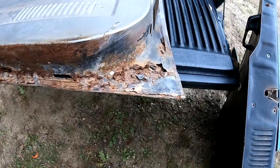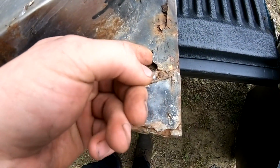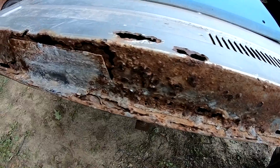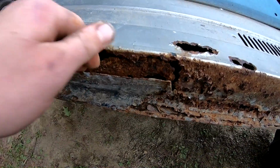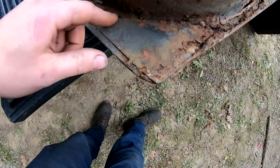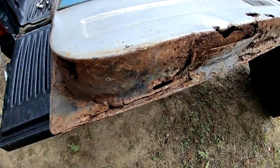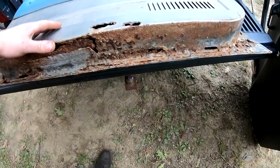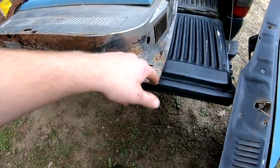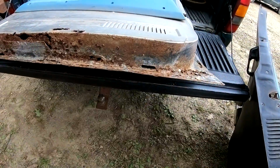Now this is the second one. This is the right side, and somebody did a freaking hack job, a Bondo job on this thing. It is pretty rough. I don't even know what that is. And they welded this corner in here. That's rotted. So I order this whole piece here, and then I'll also get the front skin that goes the whole way up to the body line there, and then should be all right.